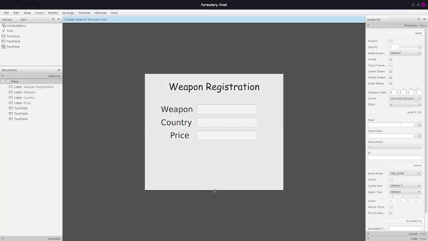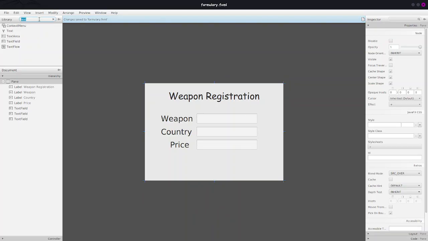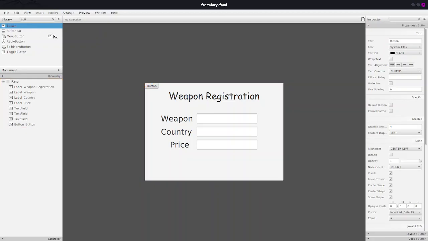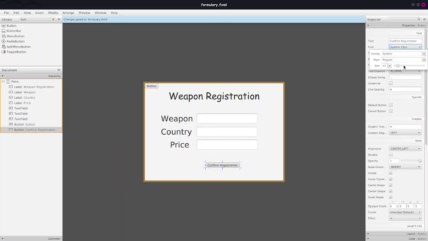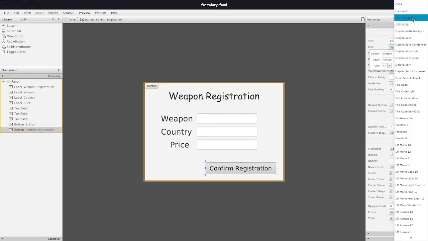So I need a button to make the changes. Here I'll be confirming registration.